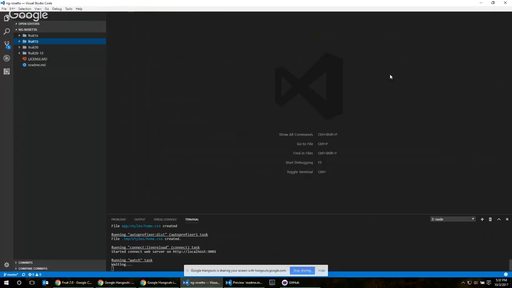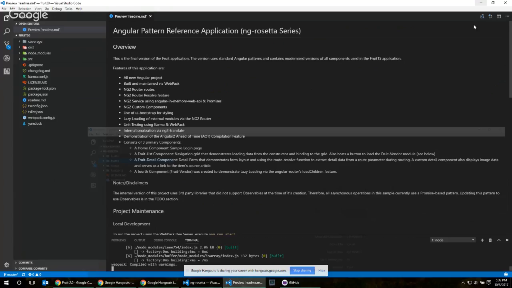So then here, we'll just collapse this away. Here's the full version of the Fruit 2.0 application. Hopefully by now the naming convention is starting to stick. I started to move away from the naming convention, but it turned out I kind of liked it. So it's the Fruit application. There's a 1.x version of it, right? There's a 1.5 version of it.